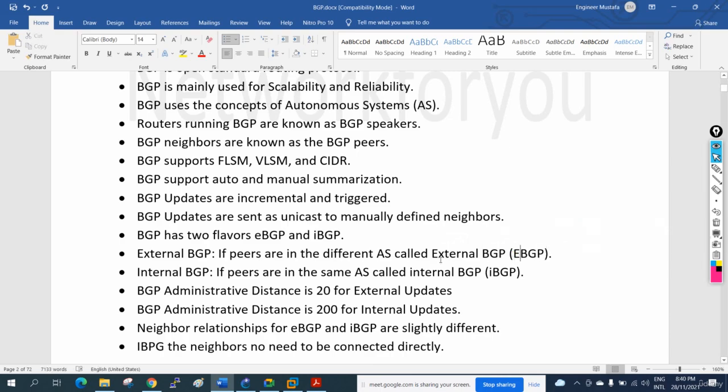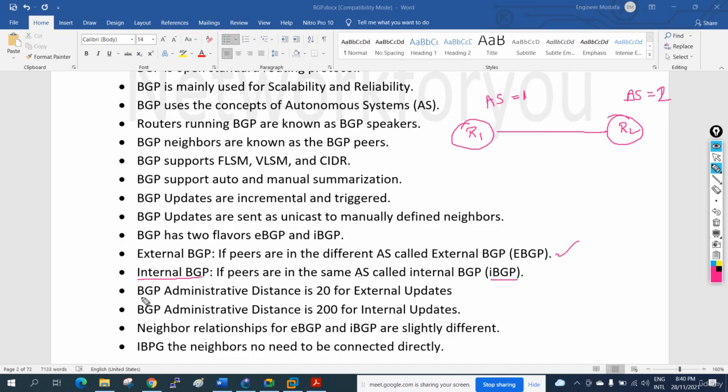So what I am saying, when I am going to configure, let me draw here. For example, I have one router here and another router here. When we are configuring BGP, we have the concept of AS, and here we will have the AS number. If both have the same AS number, for example both have 1, then we call that internal BGP, that is iBGP. But if they have different AS, for example this one has AS1 and this one has AS2, then it is called external BGP.